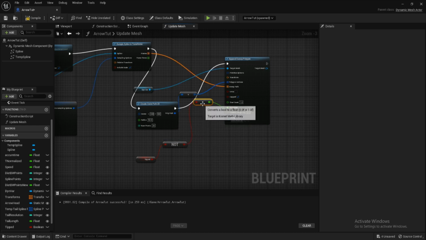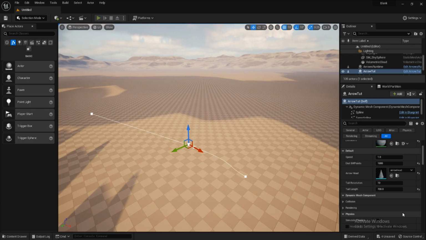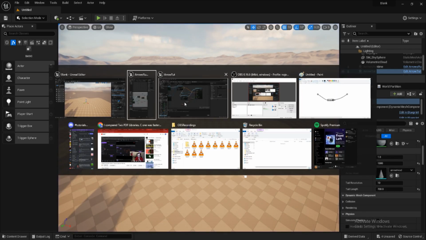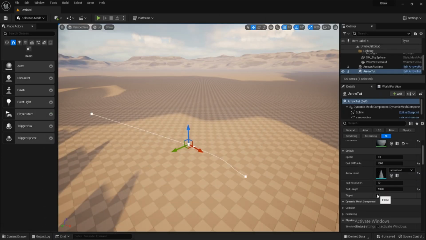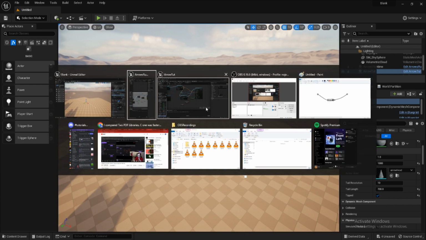Plug into end scale, it's going to convert it to an integer that when this is true, it's going to be a 0, and when this is false, it's going to be a 1. It's going to act like normal. And we'll set the default, compile that, set that to be unchecked by default, and play that. Actually, what we want to do is make this editable. Compile, and we go tipped and press play, and then all those arrows come to a point at the end. So that's about it for this tutorial.